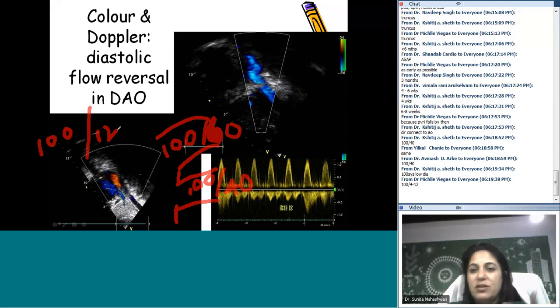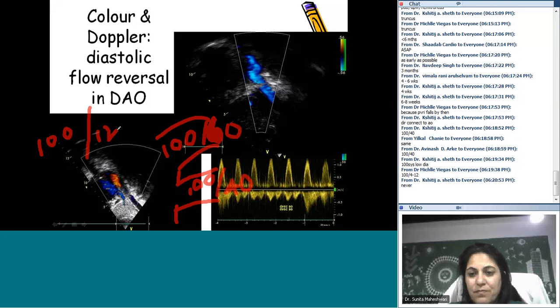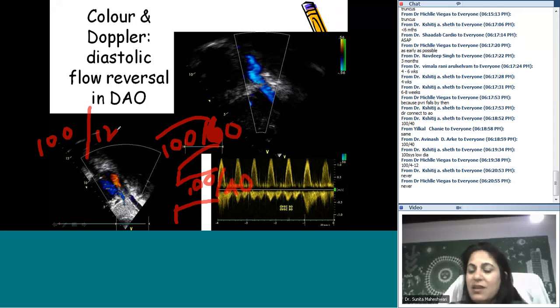The other thing is, AP window, hemitruncus, truncus, are they going to get better on their own? Are they going to close on their own? What is the natural history? Never, right? They're never going to get smaller. AP window is not going to close. Hemitruncus is not magically going to get better. Truncus, the pulmonary arteries are not magically in the middle of the night going to go back to the right ventricle. So they are never going to get better on their own, and they are getting banged in both systole as well as diastole. So why wait, right?